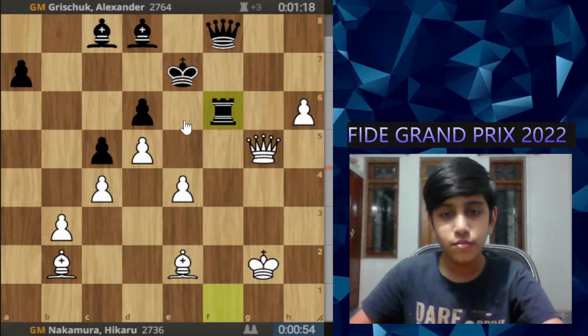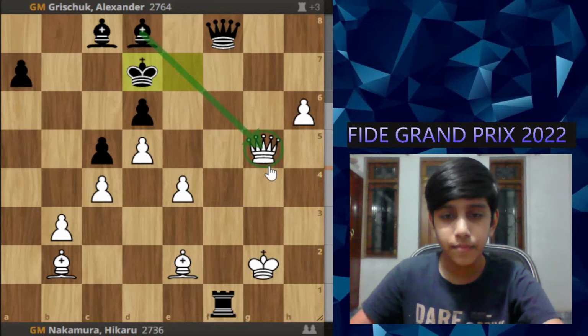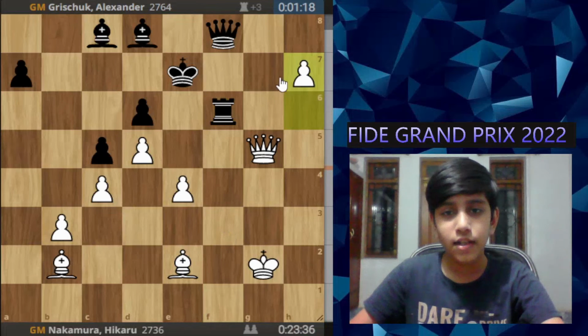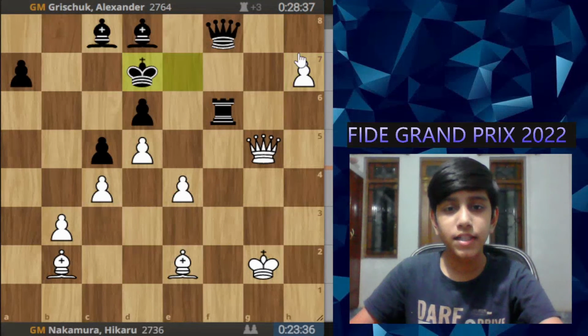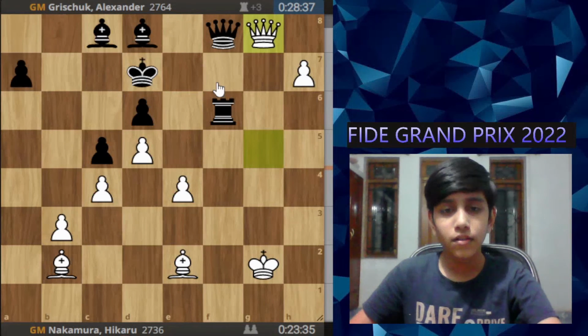And here Grishchuk plays rook F6, which was a blunder. He could have gone for King D7. And now this bishop attacks the queen. And black had some chances in the game. But black went for rook F6, and now there's just H7. Now this pawn is going to promote. Black plays King D7. Now he thinks he's safe, but after Queen G8, black cannot stop the pawn and Grishchuk resigns.